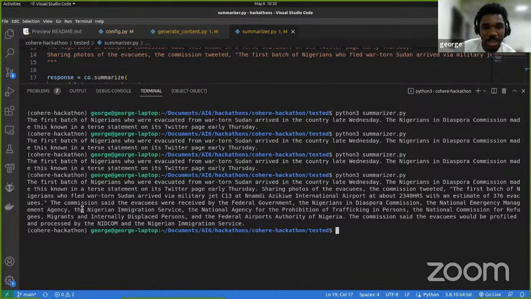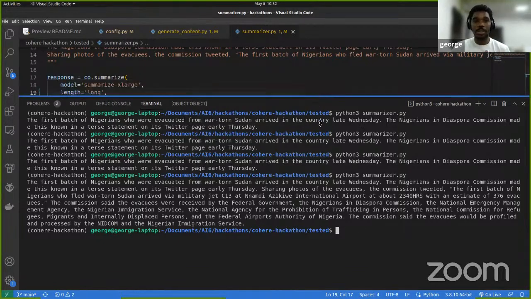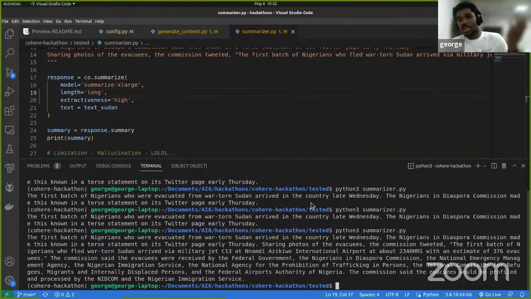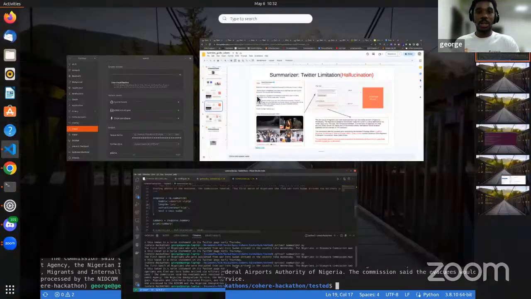But in the tweet, we never mentioned the Immigration Service. He never mentioned the National Agency for Prohibition and Trafficking in Persons. So these are things that you need to look out for. But this boils down to what kind of application you want to use it for. This is just an instance of what you can do with the large language model.